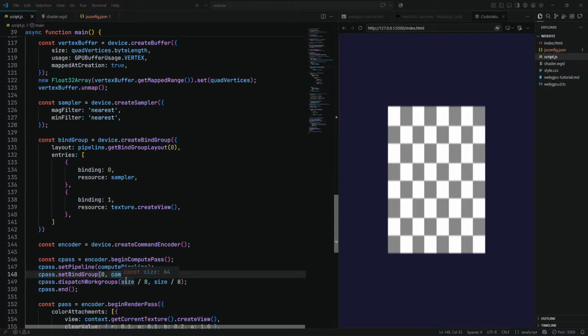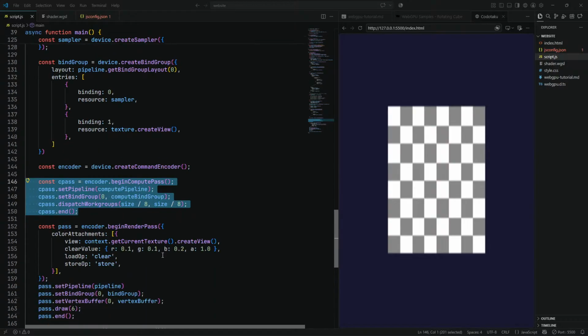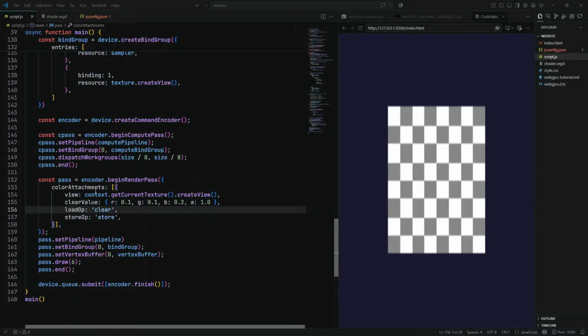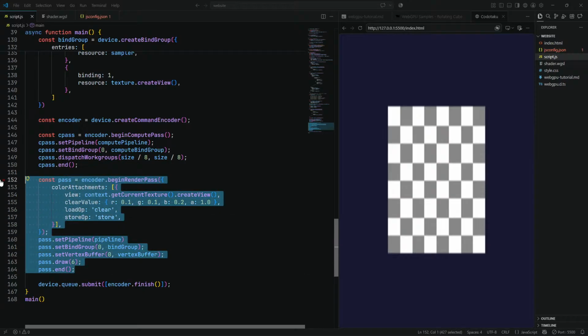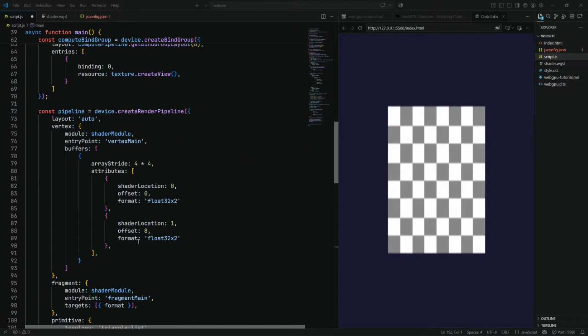Same thing with the compute bind group, and finally, the size of the texture. But honestly, no need, I guess. And this is for the actual rendering part. But yeah, you could have this in its own function. Fine.